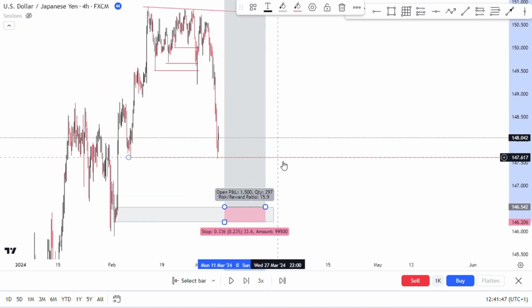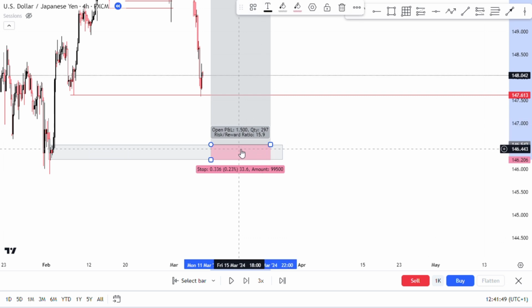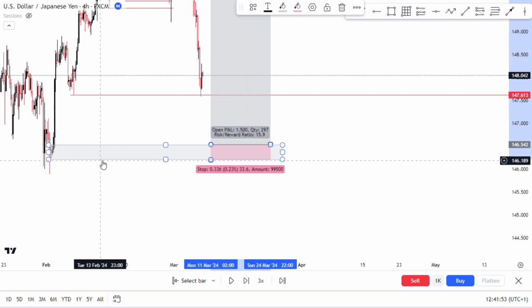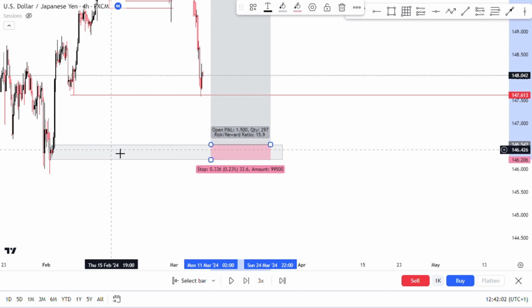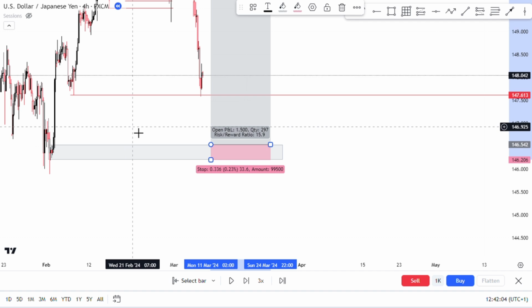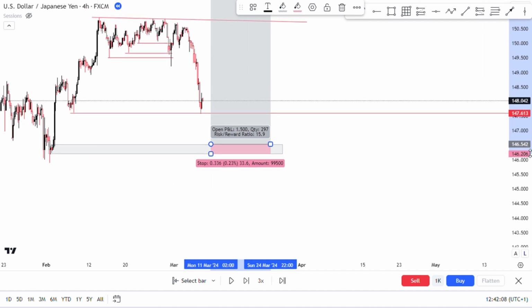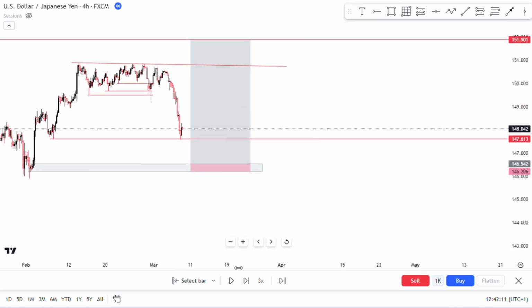And if you check the ratio, this is just like 1:15, but we are on the 4-hour time frame, so I'm just doing the video on the 4-hour time frame. If price gets to your entry, you can go down to a lower time frame to find a possible entry. I've made a video on that. Check my description, you're going to see the video, top down analysis, how to analyze from higher time frame to lower time frame entry to increase your risk to reward ratio. So let me just play the market out to see what happened.